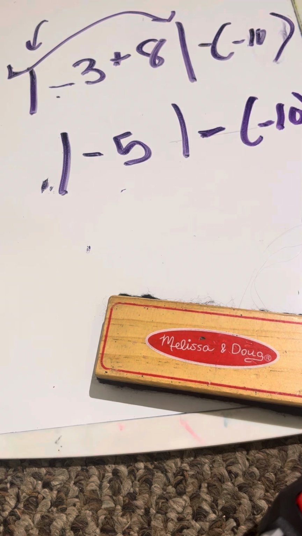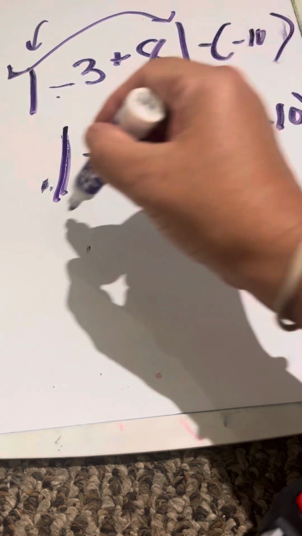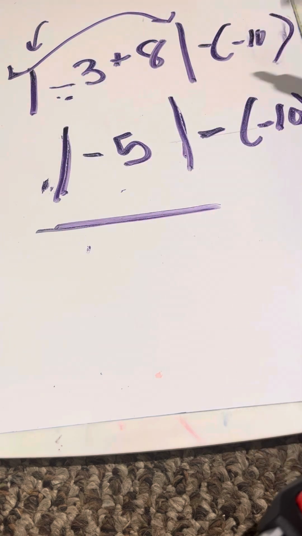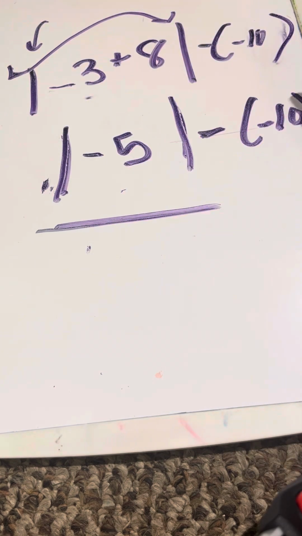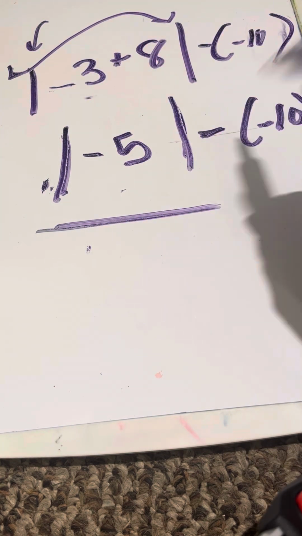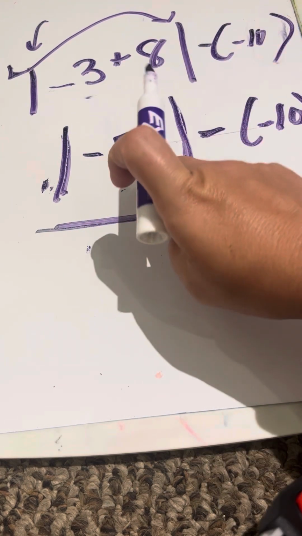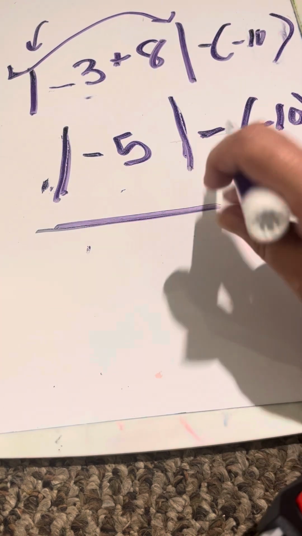So is the absolute value, I can't remember when we talked about it in class, can it be negative? Can it be positive? I do know that this is absolute value, but I'm trying to remember. Two negatives equal a positive, but a negative plus a positive is a negative. So that's going to be your -5 minus -10. So the absolute value is where we got to figure out if it can be negative or if it has to be positive, and then go from there.